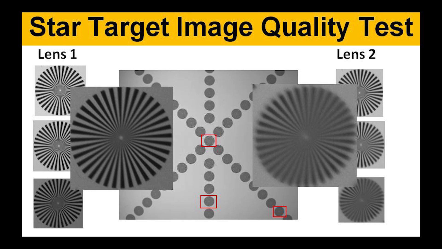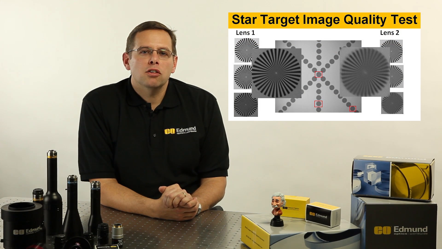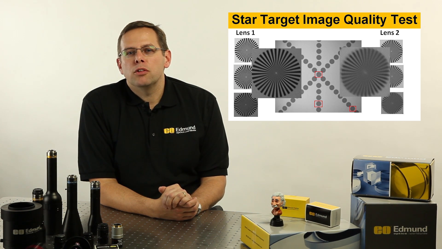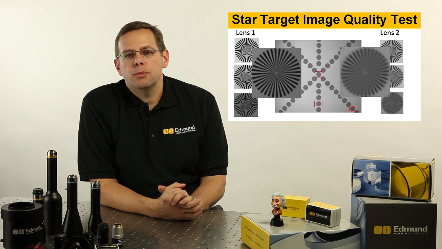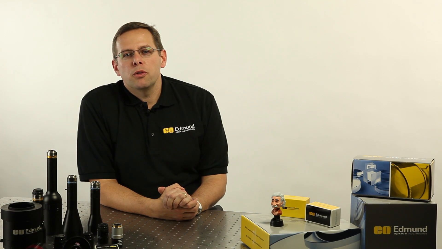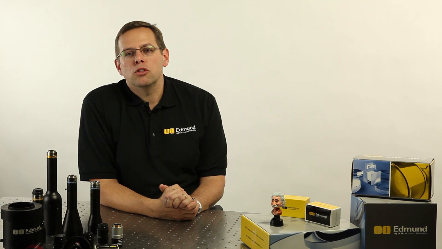Some things to take away here: as we get down to the corner of the image, you'll notice at the center they're very similar, but when we get to the corner they're very different. You'll notice that the resolution on the right-hand side is actually falling off differently in one diagonal dimension as opposed to the other. This can be a problem associated with higher-order issues in optics, specifically astigmatism and some other aberrations. You'd be able to get resolution in one direction but not the other with this particular lens — so if all your defects are going one way it'll work, but the other way it may not. Resolution is a critical thing in all of your imaging systems.